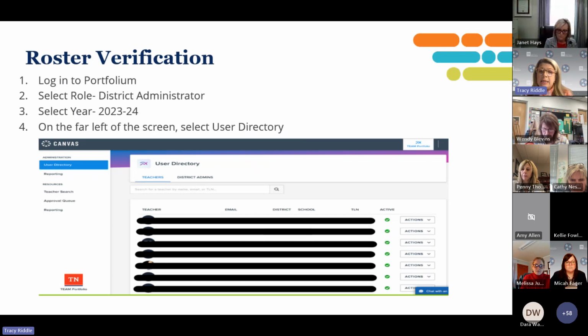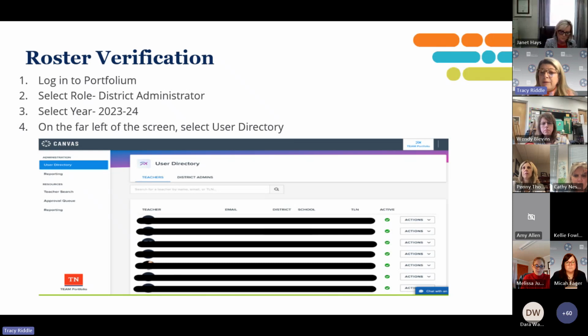It doesn't necessarily mean that they have logged in this year. It could be that they were a teacher last year and they activated the account. So it could be they activated it last year or the year before. If they don't have a green at all, if they are still grayed out here, that means they have not logged in and activated their account ever.